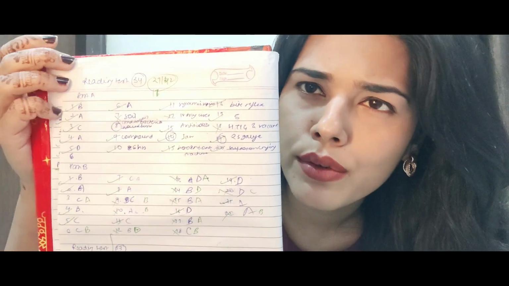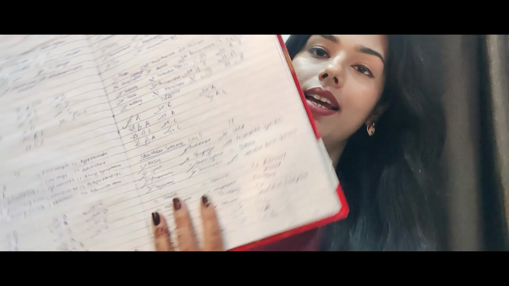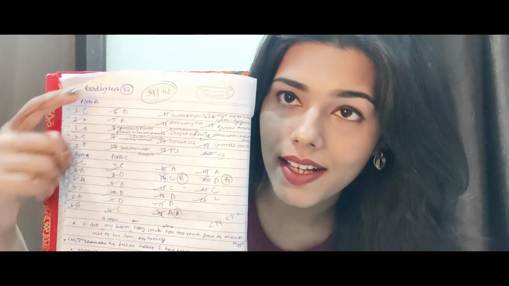And the rest of the time you will be given for parts B and C, where you have to answer a total of 22 questions. You can see that I scored 27 out of 40, which is not a nice score. So this was my initial practice one. Then you can see how much I practiced. This is the first set, second set, third set, fourth set, and I practiced a hell of a lot of reading tests. So in the later part, I used to score well. In this one, I scored 39 out of 42, which is an impressive score.